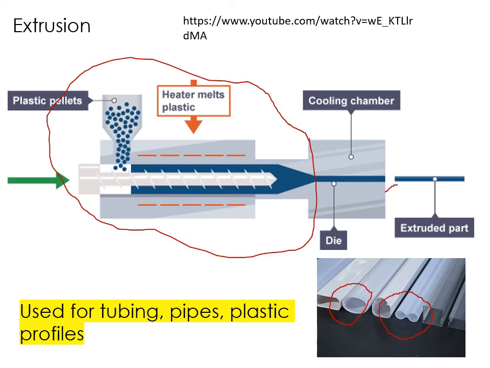And actually what happens is there's water here, and that instantly cools the plastic to make it set and keep its shape. So this is used for things like tubing, pipes, and when we say plastic profiles, we mean basically different shapes of plastic. So it could be anything from square to, well, anything really. So extrusion is exactly the same setup as injection molding and blow molding, used for tubing and pipes, but you are pushing it through a shape and the plastic keeps the exact same shape, and it just keeps going and going in a long tube or pipe.